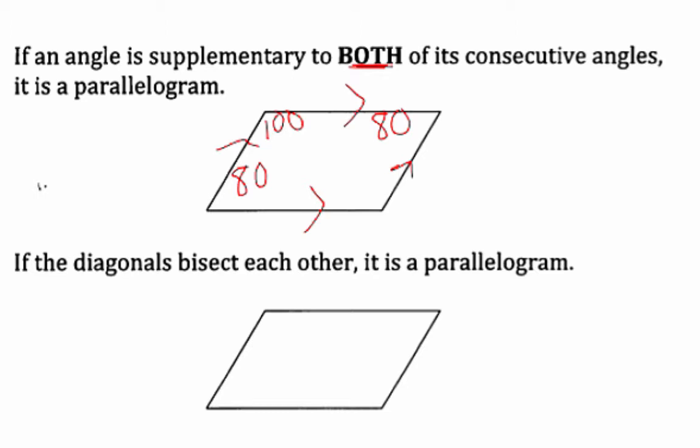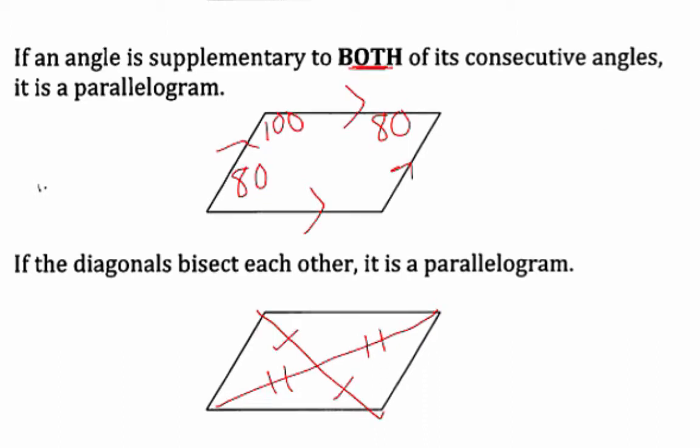And then the last one, we learned that if I have a parallelogram, the diagonals bisect each other. And the converse of that is true. If you draw the diagonals and you're given the information that diagonal 1 was cut in half and diagonal 2 was cut in half, then you are safe to assume that that is a parallelogram. So not a lot of new information here from Lesson 1, but again, understanding the idea that the converse is going to reverse or flip the information that you are given first. So pay very close attention to that.